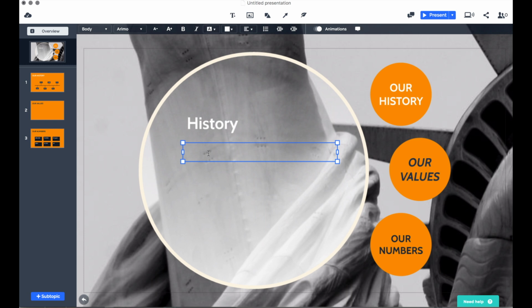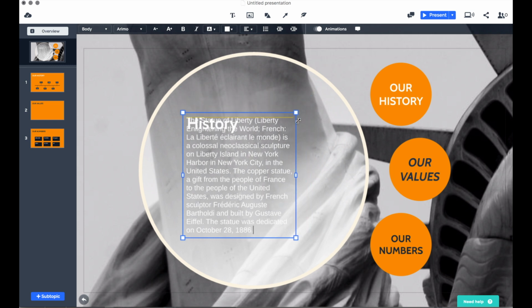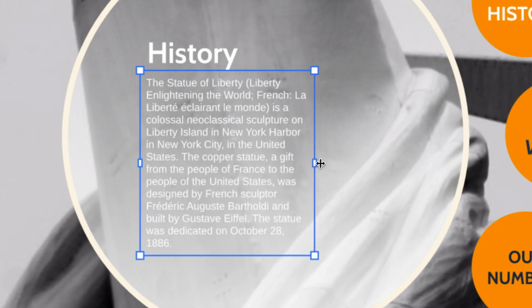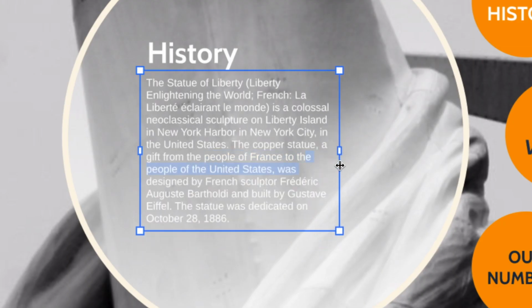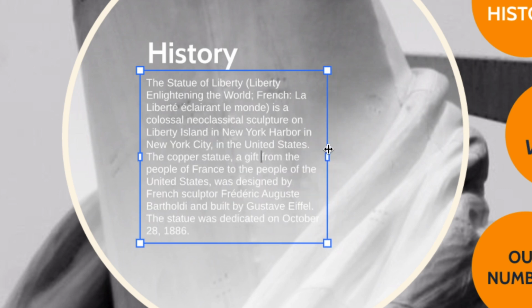And then in this text box, I will paste in some text that I grabbed from the internet. So I'm just going to paste that text in. Obviously, it's far too big at the moment. So to resize text, very simple, just drag down the corners. You don't need to hold the shift key as you're doing this. Prezi Next is really good at keeping everything to scale without you having to worry too much about that. You can also drag the sides of your text box in or out to just wrap the lines of text.